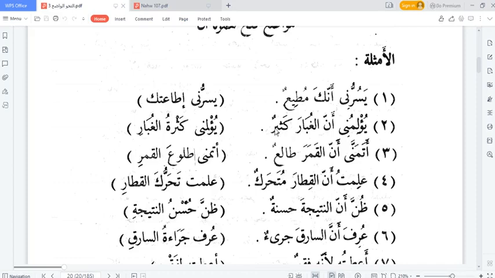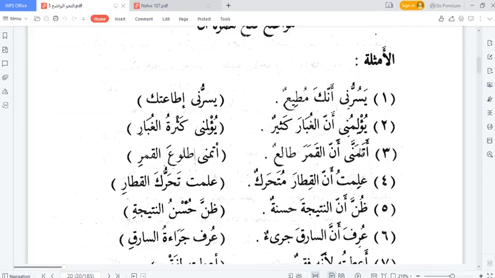That's the masdar. So you use it as mudaf to the ismu anna, then you remove the anna and the kathir. So yu'limuni. When we turn this, we have kathratul gubari. So you remove this anna and kathir. So you have yu'limuni kathratul gubari. The abundance of dust hurts me. You can see they still correspond in meaning.